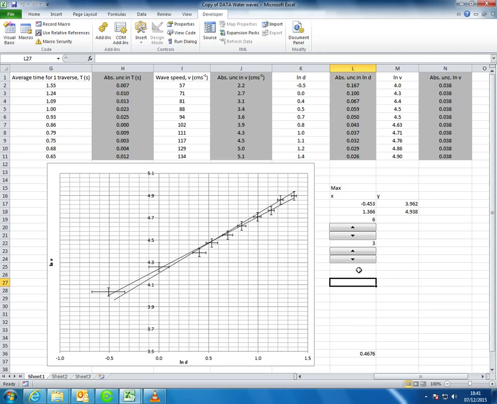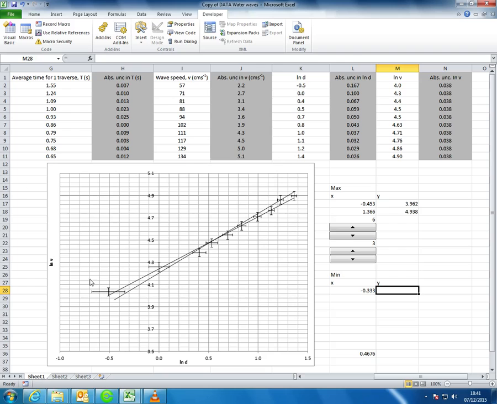I'm now going to add another line, min, with x and y values. So this time I'm going to start it up here, the top left hand corner of this point. So I'm going to go x value minus 0.5, and I want to add to 0.5 the absolute uncertainty 0.167.